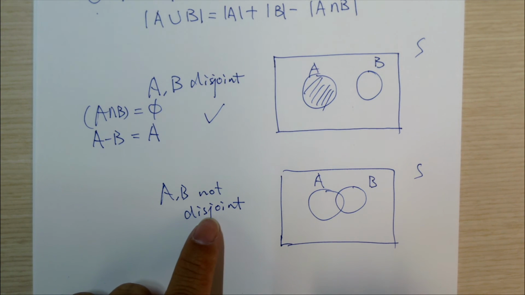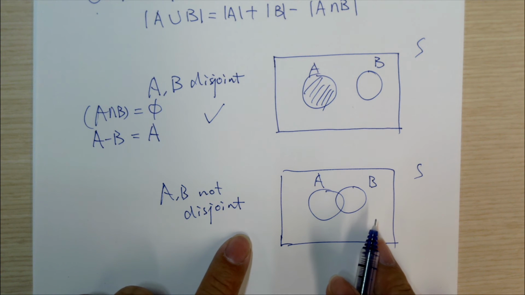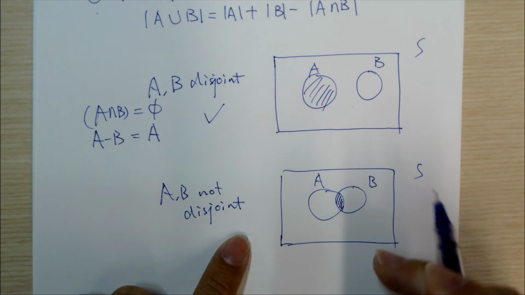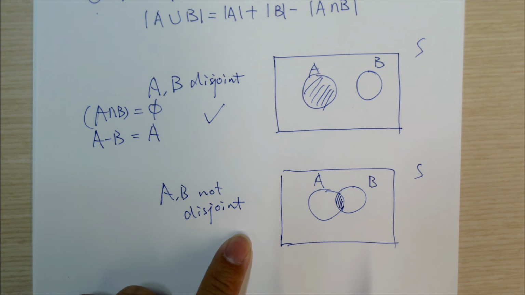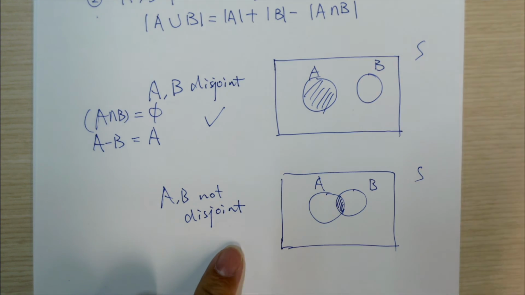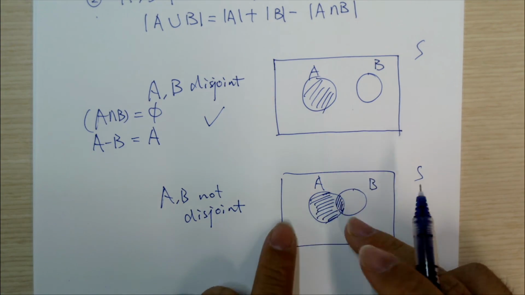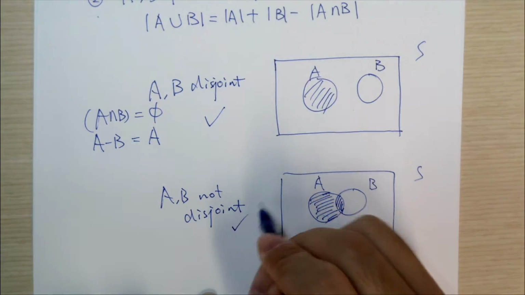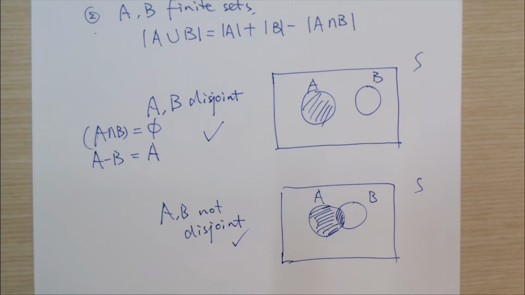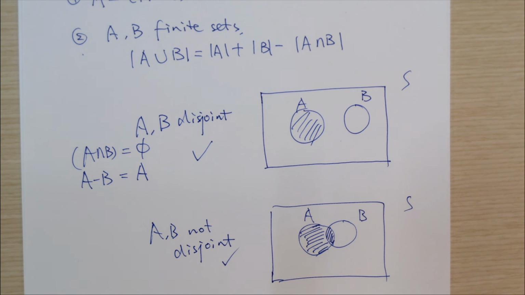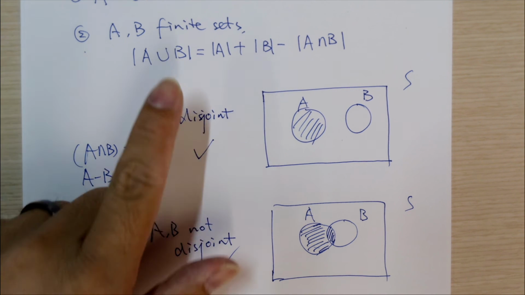Now with the Venn diagram, if A and B are not disjoint, this is the situation. A intersect B is this piece, right? And then A minus B, do you agree that it's going to be this piece? So if those two are unioned, do you realize that it's going to give us A, right? It's A. So that's easy to evaluate. Same logic for this one.